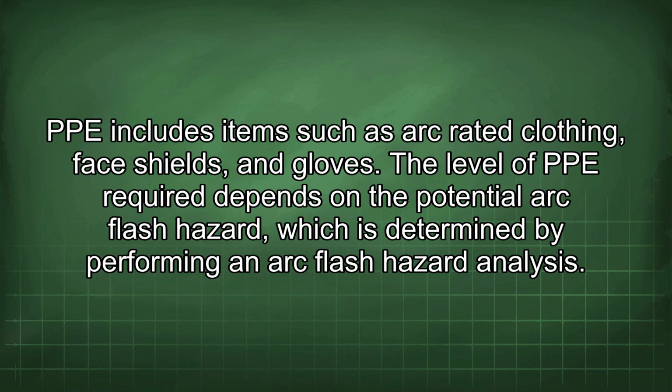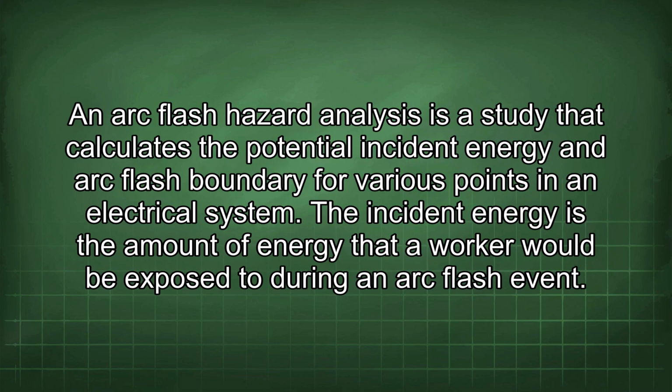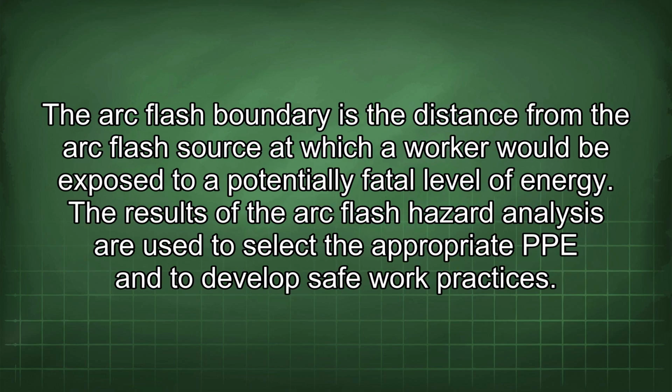The level of PPE required depends on the potential arc flash hazard, which is determined by performing an arc flash hazard analysis. An arc flash hazard analysis is a study that calculates the potential incident energy and arc flash boundary for various points in an electrical system. The incident energy is the amount of energy that a worker would be exposed to during an arc flash event. The arc flash boundary is the distance from the arc flash source at which a worker would be exposed to a potentially fatal level of energy.